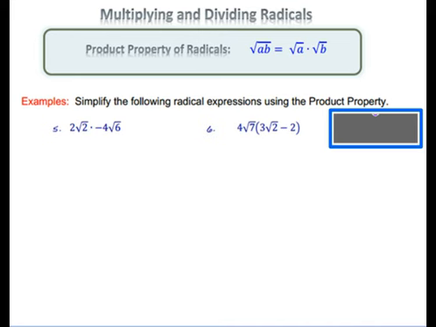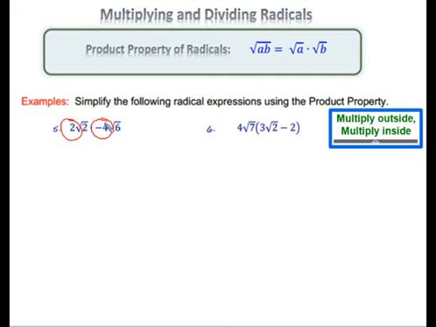Let's talk about multiplying. This is where it can get a little tricky, especially in this case. If you look at number 6, we might have to do some distribution. But kind of similar to adding and subtracting, we have this whole outside, inside idea. Now with multiplication, we can multiply the outsides because this 2 we can consider a like term with a negative 4 because they are both coefficients. They're like terms, we can multiply them together.